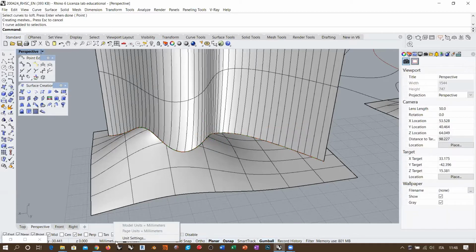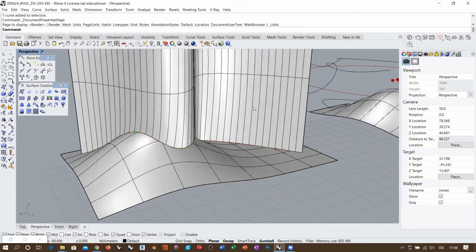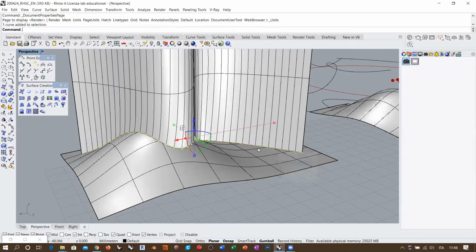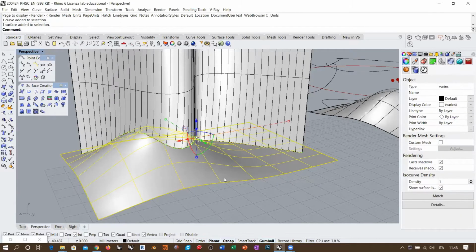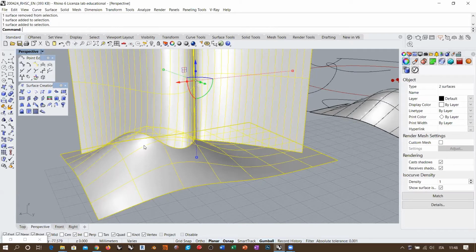But we are working with a tolerance of 0.001. So we obtain a deformation which is 7 times more important than the lowest detail possible for Rhino. So for Rhino, this green curve no longer lies perfectly on the surface, which means that this loft doesn't touch the underlying surface perfectly, where perfectly means with a lower separation than the absolute tolerance that we have here.